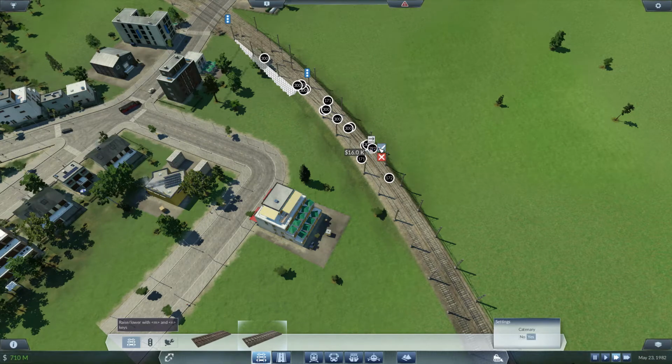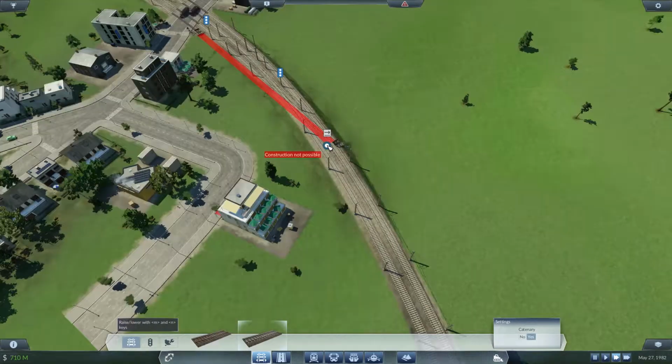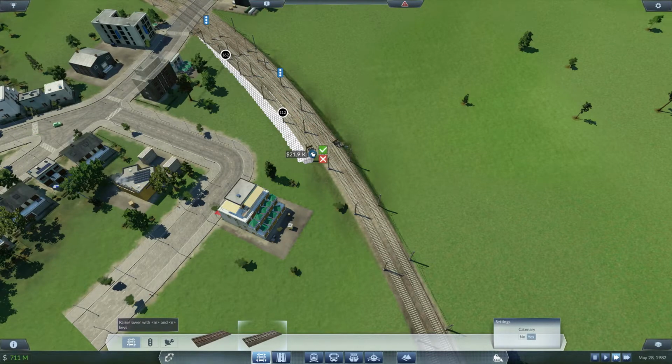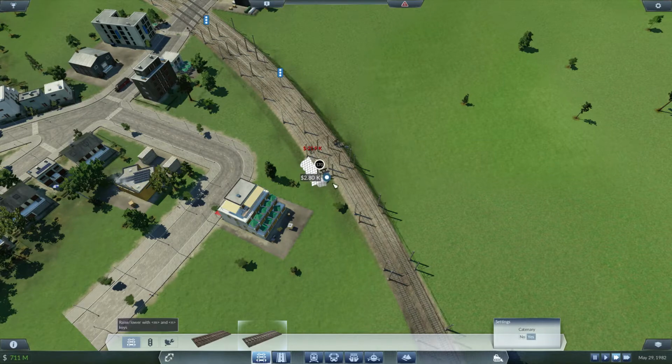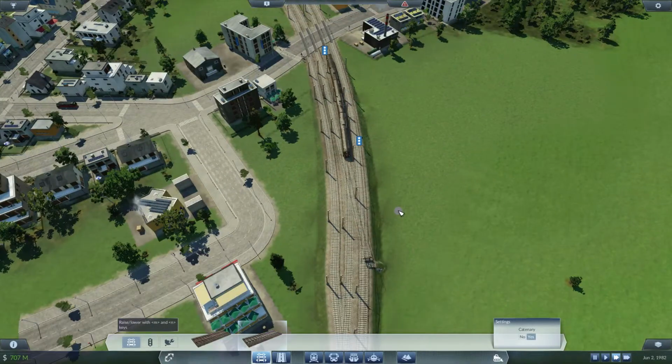So my plan is to simply connect that up like so, and then to connect you up like so into that line there, so you get use of the extra platform. So that's this end done. Then what? Oh no.